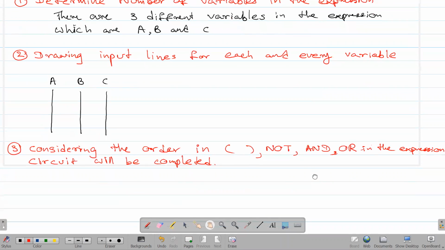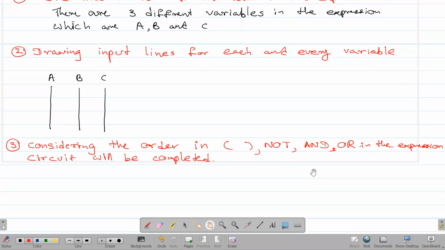Right, so you have to consider these four operators. What are those? The brackets, the NOT operator, the AND operator, and the OR operator. In your expression, in the given order, that means brackets will be given the highest priority, the NOT operator will be given the next priority, then the AND, and then the OR, the very last priority.